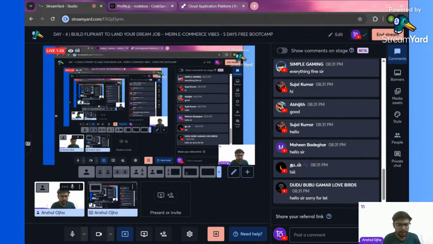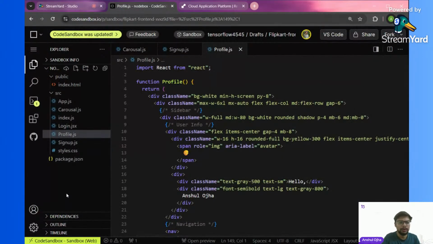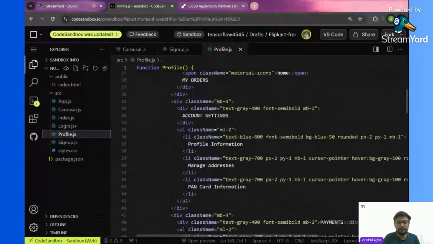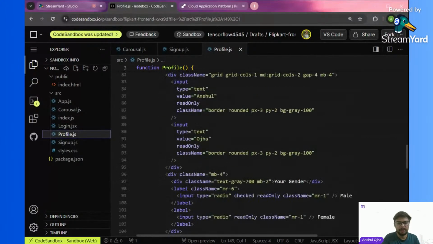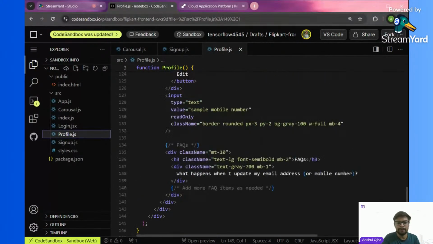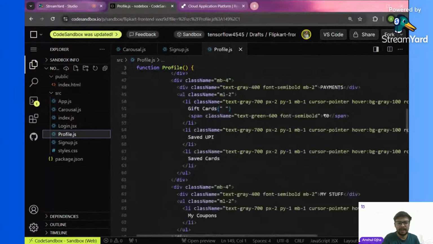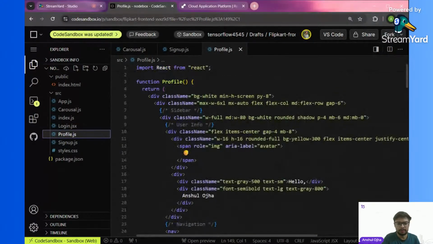Let me tell you one or two things that I have added beforehand. There were some UI components like profile.js. I have added it beforehand because it's pure UI, and I do not want to invest much time in only the UI component. I want to explain how we are handling the request sending and other parts in my app.js.